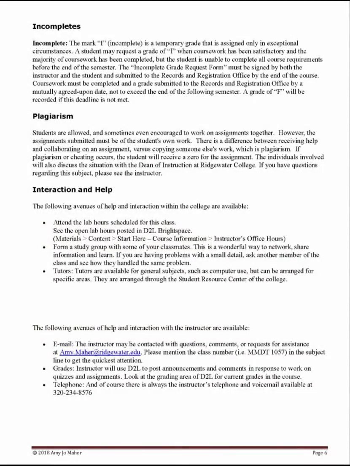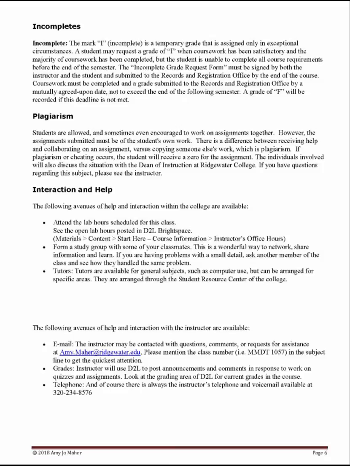If an extreme, exceptional circumstance happens to you in the semester, and this happens after you have completed satisfactorily a majority of the coursework, and this circumstance makes you unable to complete all of the requirements for the class, you can apply for an incomplete. Remember, this is something extreme, and it has to be approved.